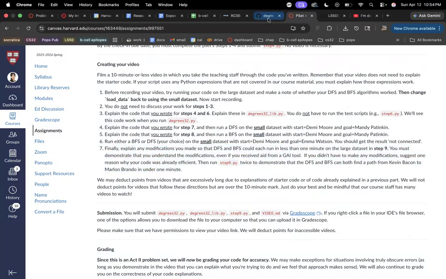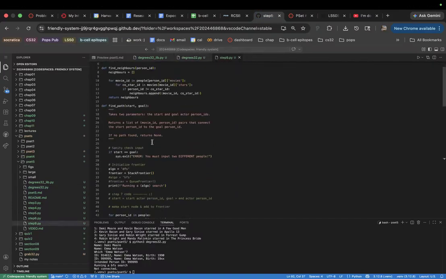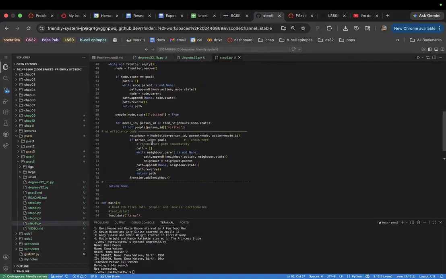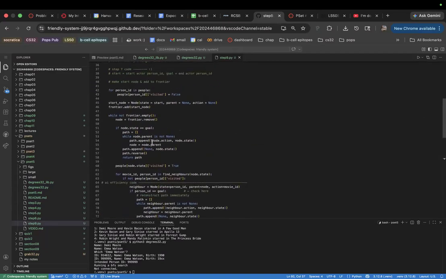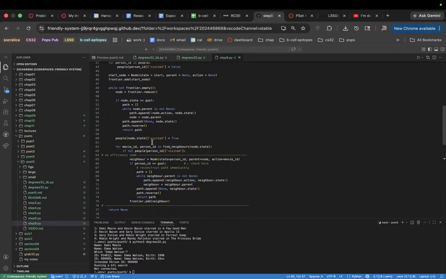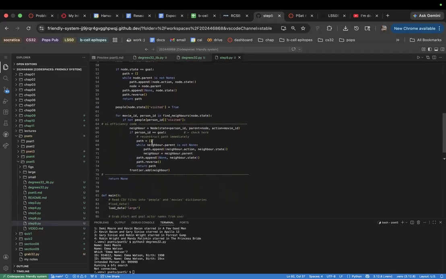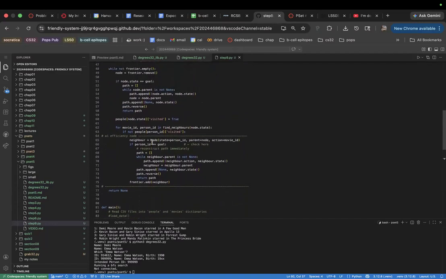And then in step 9. Okay, so basically for the DFS, it was running way longer than a minute, and so I asked AI to help me make it more efficient.